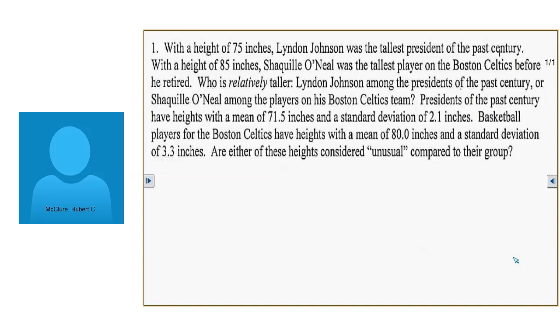Now, the reason I use this question is because when we were using the Triola book, which was a good book, I don't know why we switched, but I'm not in charge of Math 120, this question was in there, and people loved it because they could actually relate to it as far as comparing apples to oranges, and that's what you're doing. If you want to think of two ends of the spectrum, presidents and basketball players, they have nothing in common, except for being predominantly male. That's about it.